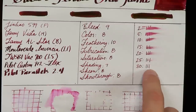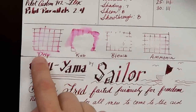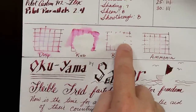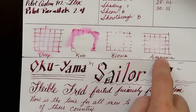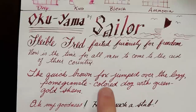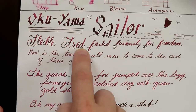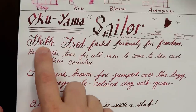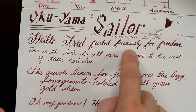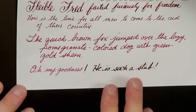Then we go to the water-fast and chemical test. With just water it does pretty well. I accidentally dropped a drop of bleach in one spot — you can see bleach will clean this ink right off. Ammonia doesn't seem to do as good a job. I dropped pure bleach and pure ammonia to see how each would react. You can see a lot of railroading in the flex writing — I went pretty slow and this ink just doesn't like the flex nib for some reason. So that is Rhodia paper.